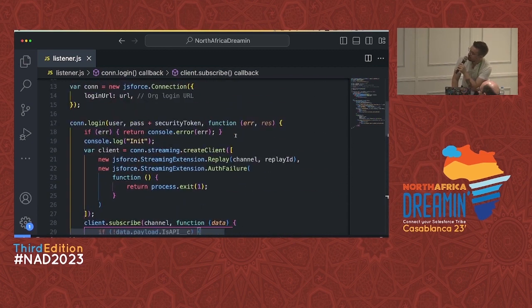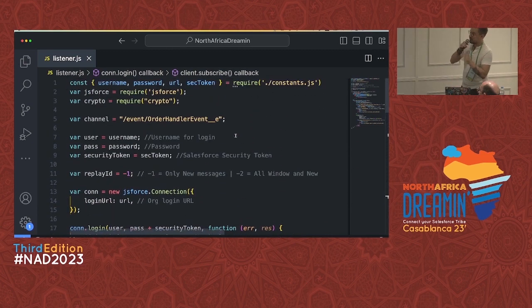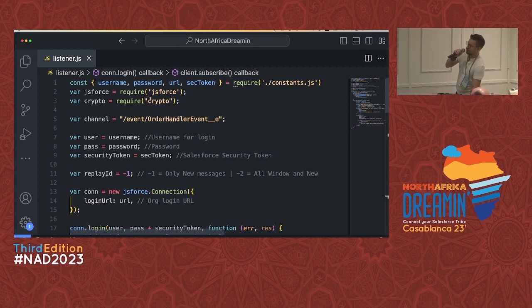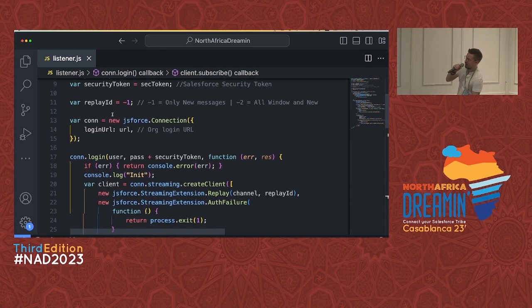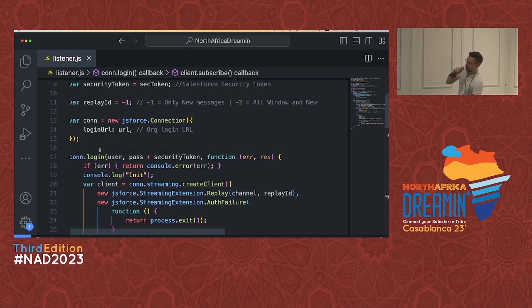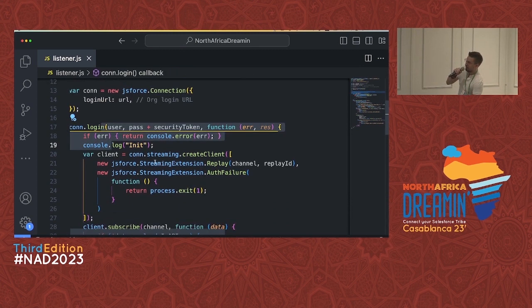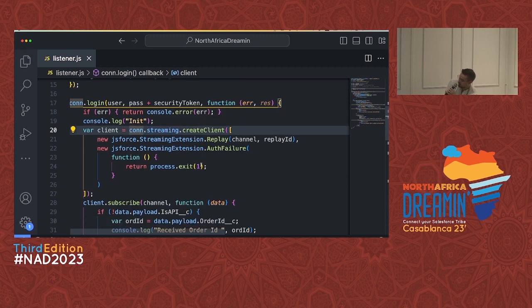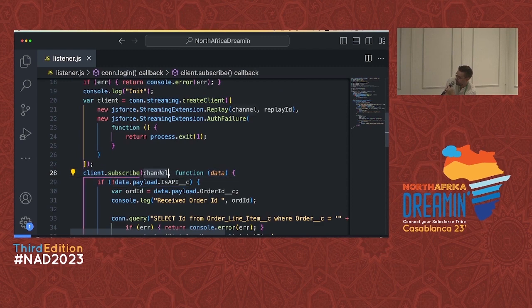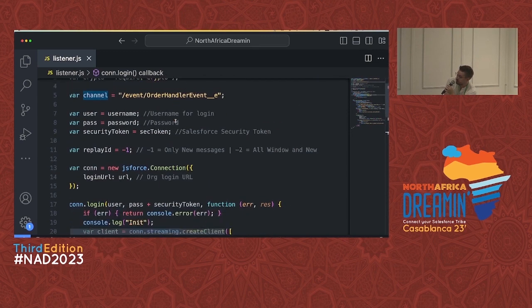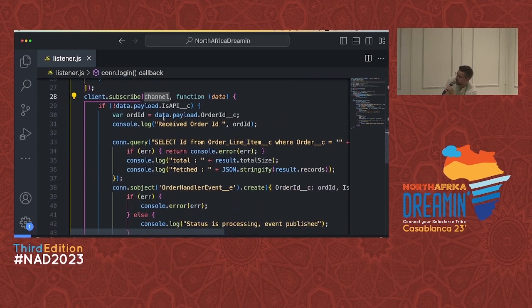Okay, so basically this is just an example of the external app. This is a Node application that uses JSforce for the connection. These are some strings for the connection, and I'm logging into the org where, for the subscription, I'm just creating the channel for the subscribe event. Channel name is just my order event on the Salesforce, and afterwards I'm just going through events.